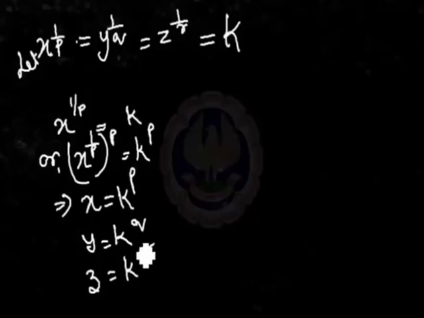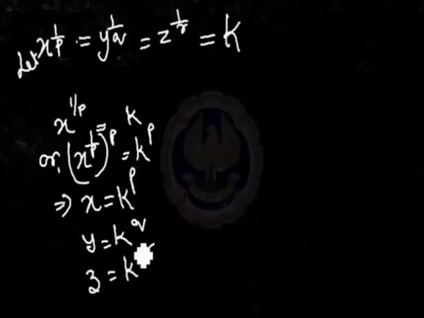Just check it out. If we have something like x to the power 1 by p is equal to k, what we are doing is taking the pth power on both the sides. So it will be x to the power 1 by p into p is equal to k to the power p. We just read a to the power m whole to the power n is a to the power mn, right? So you can write this as x to the power 1 by p into p, which is x to the power 1, which is x. So you can write this as x is equal to k to the power p.